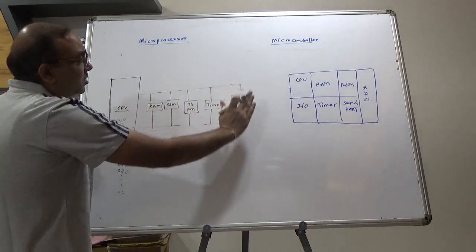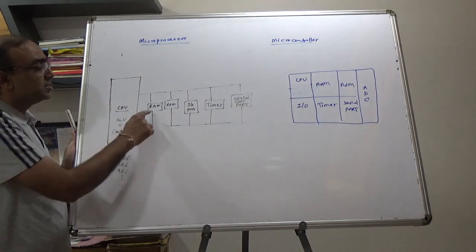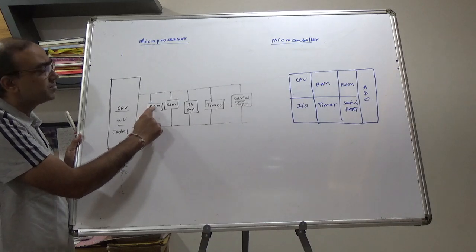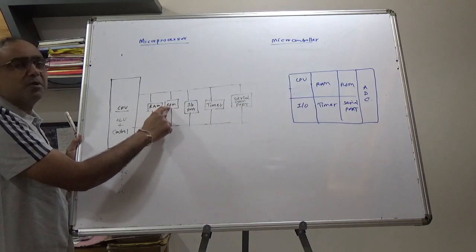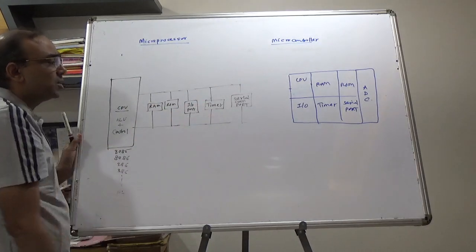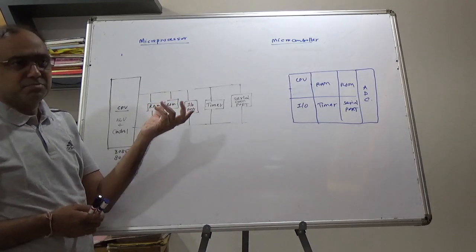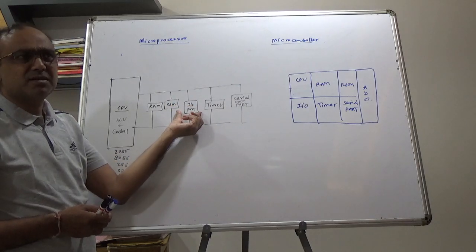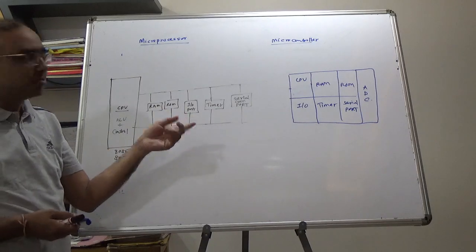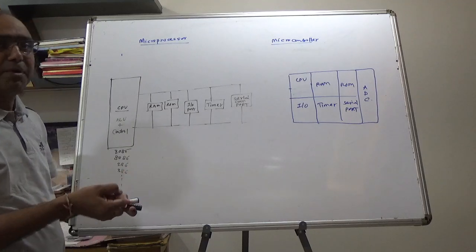Then on the motherboard you find other chips which are interfaced with this CPU. The chips are RAM chips. If you open the computer, you can easily see the RAM chips. There will be some ROM chips: ROM chips for permanent storage, RAM chips for temporary storage. Then I/O ports. Nowadays we have USB ports, and in old computers you will find parallel ports. These are communicating with the external device. For example, you connect a pen drive to the USB port. So ports are actually some chips, and you find some interface where you can plug that device.